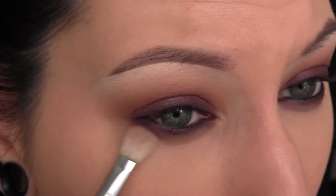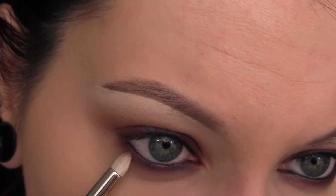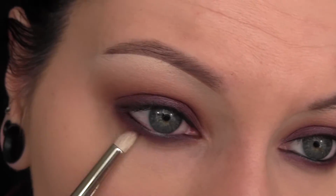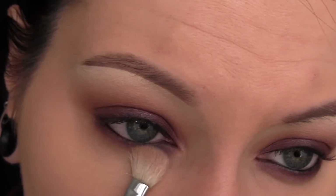Then I went back in with that shade Framed on that same Sigma brush, and I really buffed out the lower lash line with this to make sure it was nice and blown out and smoky. Then I applied a little bit more of that Underhand shade, and then just with the brush with no additional product, I just worked on blending.